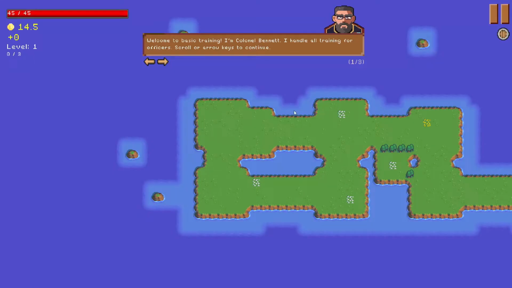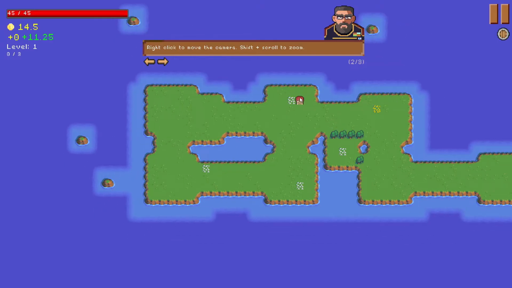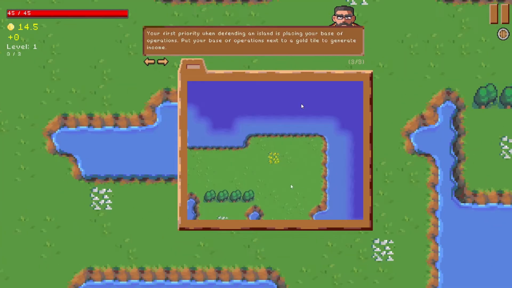15 years ago. Training camp. Welcome to the basic training. I am Colonel Bennett. I handle all training for officers. Scroll or use the arrow keys to continue. Right-click to move the camera, shift to scroll to zoom.